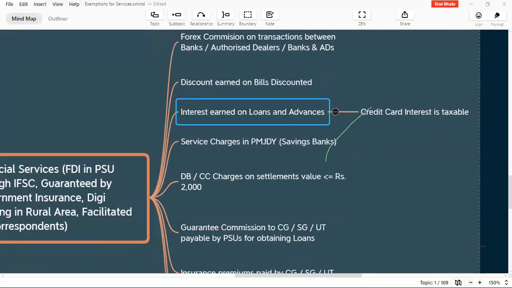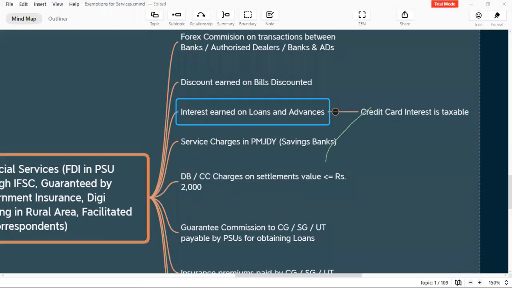Now, the next question which people ask or doubt is, sir, interest is exempt, okay. Now, let's say I did not pay the interest for 2 months. So, bank will charge penal interest. The normal interest is about 9%. The penal interest will be at 15%. Whether penal interest is taxable or exempt, what is your view? Can you put yes or no? Yes means taxable, no means exempt. Penal interest for delayed payment of loan.